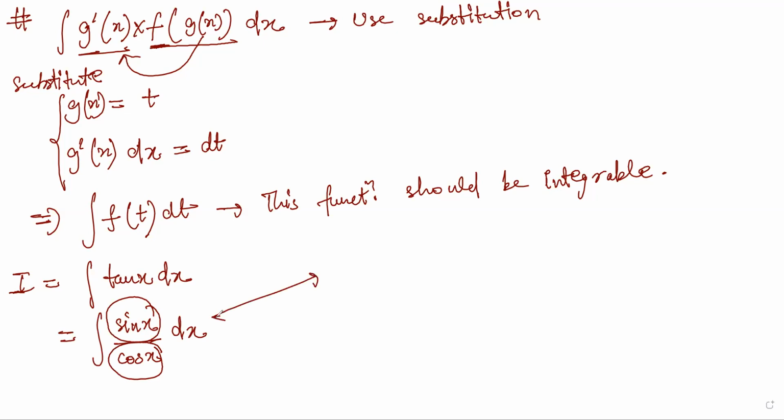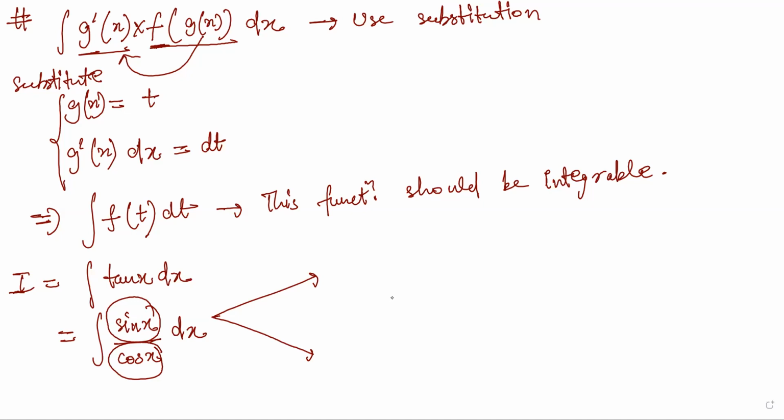No worries. But let's try out two things. I am not sure whether I should substitute sin x or cos x. Why? Because differentiation of sin x is cos x, which is present in the function. Differentiation of cos x is minus sin x, but that is also present in the function, right? So I'm not sure whether to substitute sin or cos. What I will do is I'll substitute both of them, and then you will see for yourself what can happen.